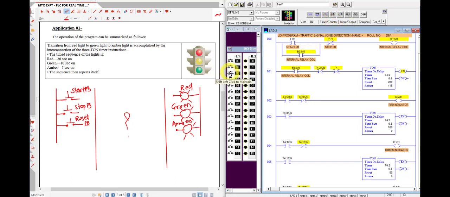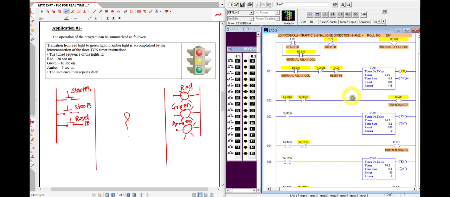Since I'm using normally open, to stop that I'm using a normally close symbol. So when it becomes 1, it goes 0 and it will reset the entire cycle. Reset means it will just keep resetting. Suppose right now it is running at green light, I have to start this entire cycle from red light, so it will get reset. Now I'm using this symbol for a reset push button.